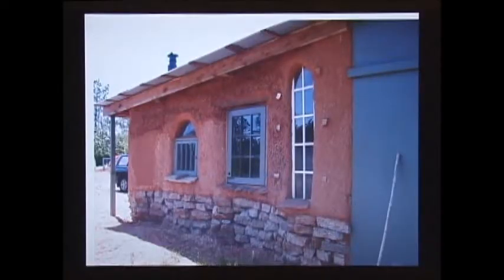The foundation is broken up pieces of slab, and we found a little bit of flagstone too that had been torn up. All the wood was hurricane salvage, all the windows. So this building cost them virtually nothing in materials. And it's still a very small, very simple little home, but it's a big step up from where they were.